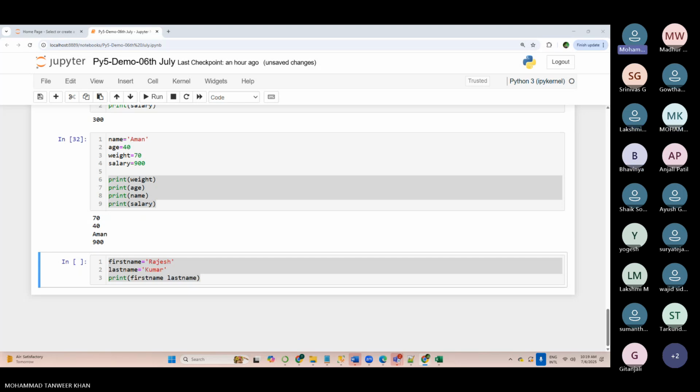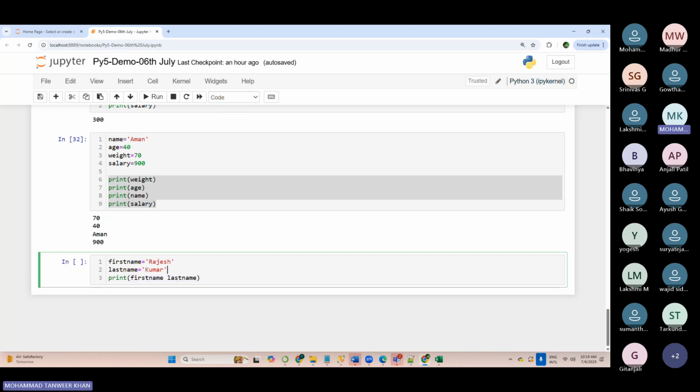Why? Because we haven't defined a variable called first name last name together. Both are different variables, and we are trying to print them at one time. So it will throw an error. It is not allocated in memory. Actually, Python will treat this entire thing as a single variable and start searching for it, but it is not there, so it will throw an error.